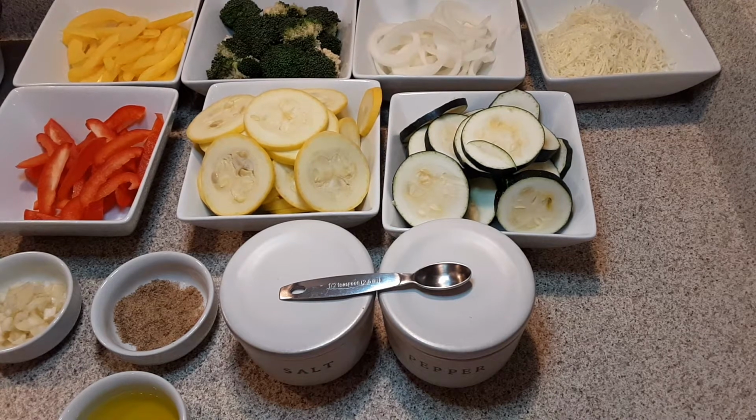I have a wonderful recipe that you are going to absolutely love. It's delicious, it's nutritious, and it's a great way to not let any garden vegetables go to waste.